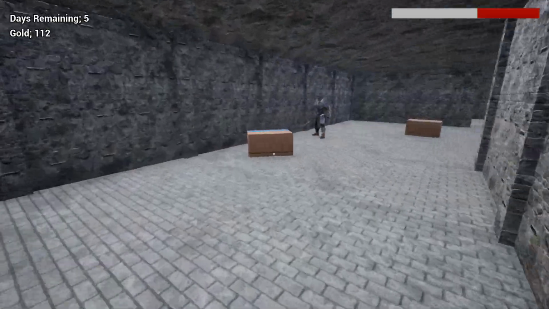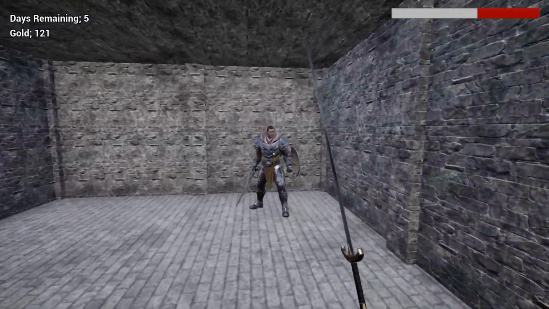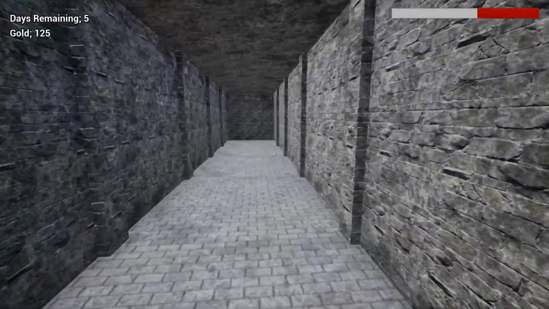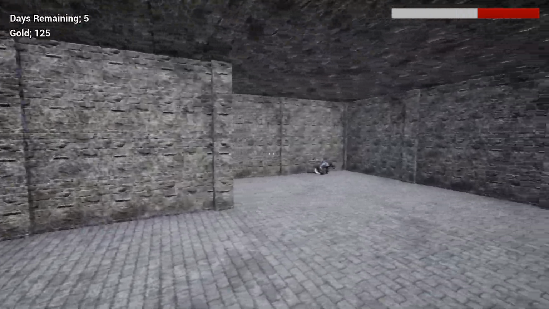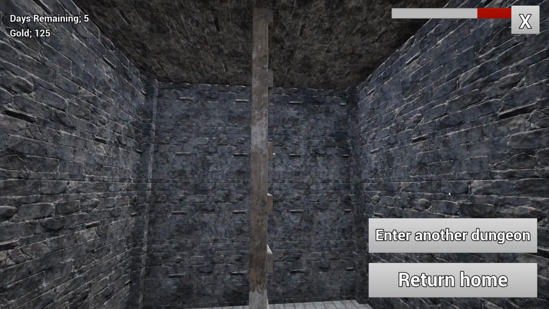This is where the layers system comes into it, because if you just need a little bit of gold but have very low health, you can just do a nice easy layer 1 dungeon, but if it's the first run, you might have loads of health and need loads of gold, at which point you could take the risk of doing a layer 5 dungeon. So I'll run through one more dungeon to get enough gold, and I actually get quite lucky with the treasure spawning in this one. But now that we've got about 100 gold, we're going to head home.